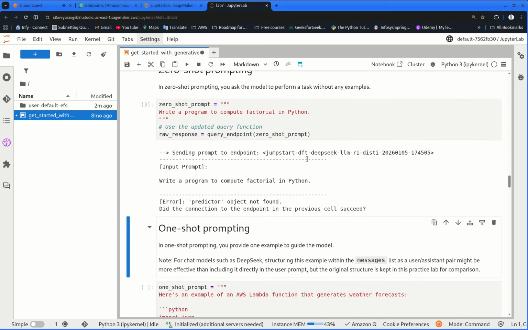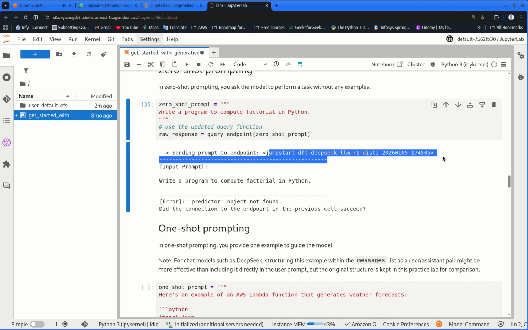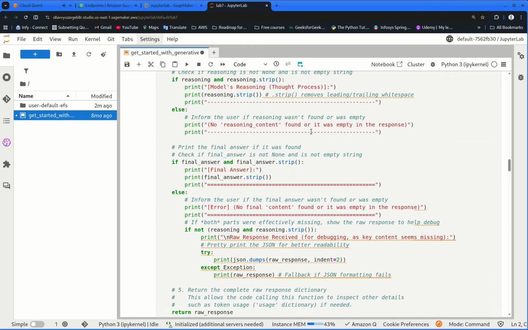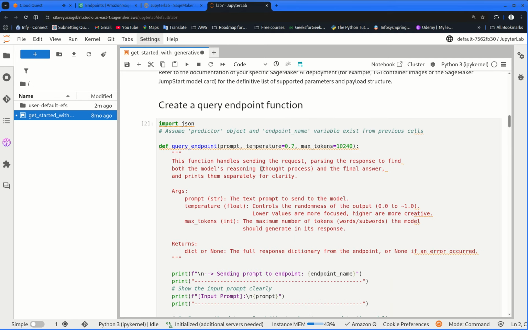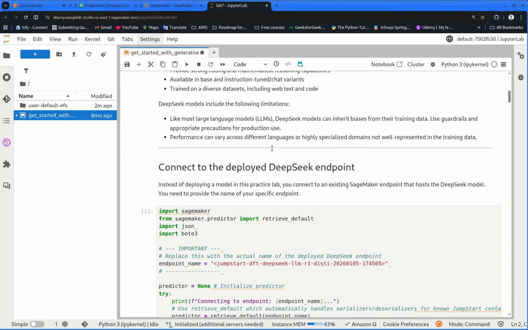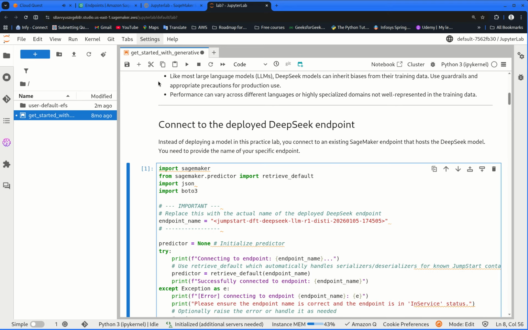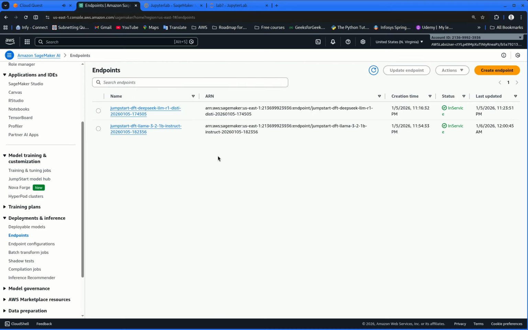Sending prompt to JumpStart DeepSeek. Oh, I think we have copied the DeepSeek endpoint again. Yes, we'll have to copy the Ollama endpoint.